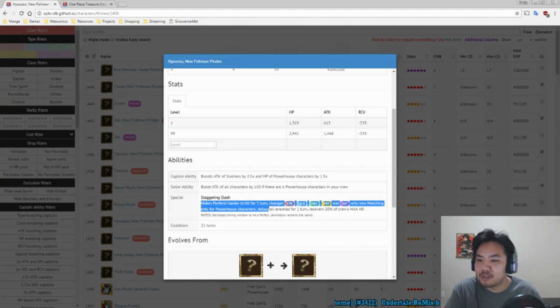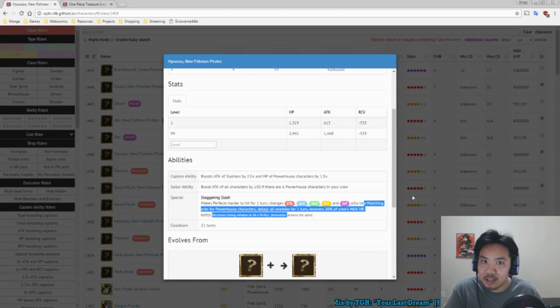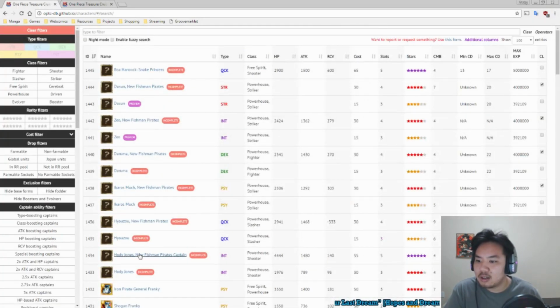His special ability makes perfects harder to hit for 1 turn. It changes any of the primary color orbs into matching orbs for Powerhouse characters, delays all enemies 1 turn, and recovers 20% of your max HP. 20% of your max HP, whenever you've got like 100,000 hit points, is a lot of health. That's 20,000 healing potentially using the Hody Jones captain, which gives you a lot of health.